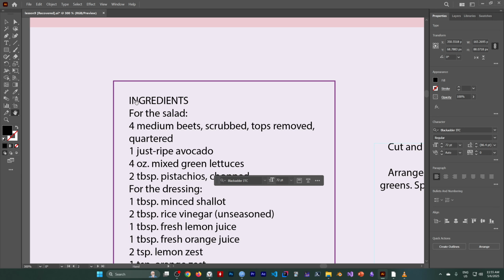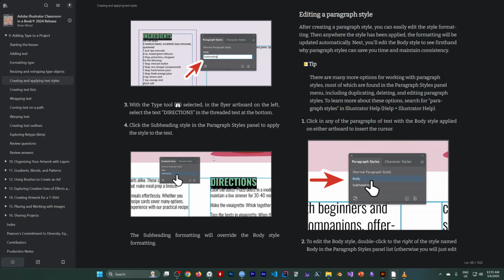Okay, now I'm gonna try to make the ingredients text look like this.